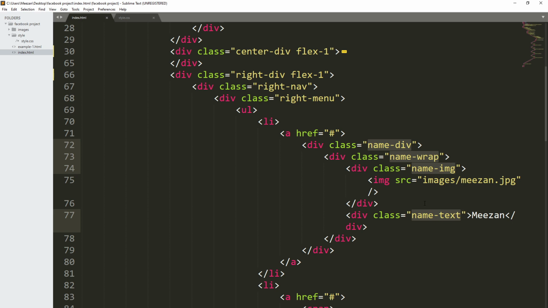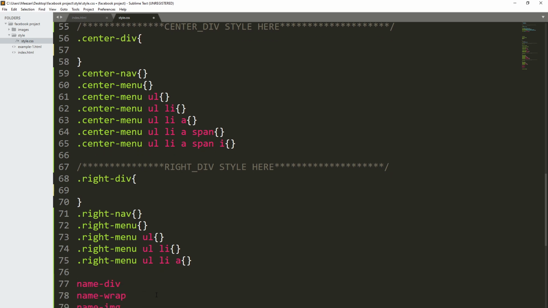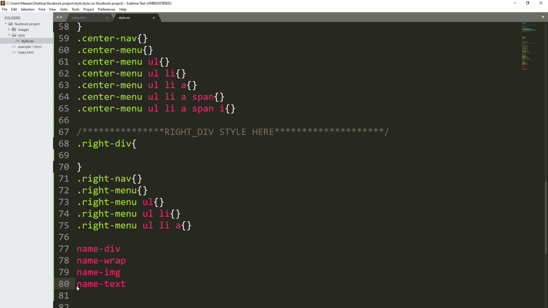We will copy it and we will paste it below this class, and let's make it a class. So make it a class. So set dot and save the file. So as you can see, we have added the classes here.